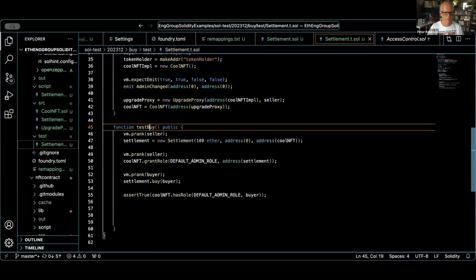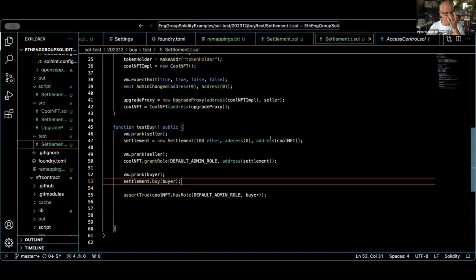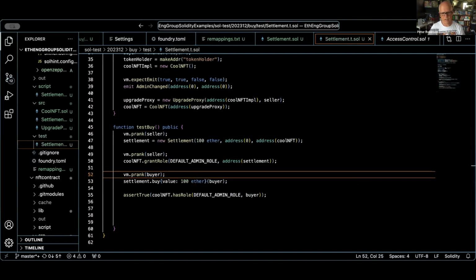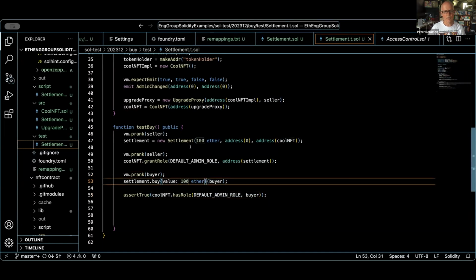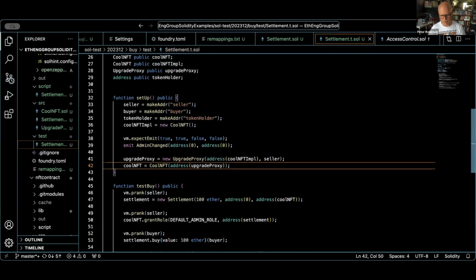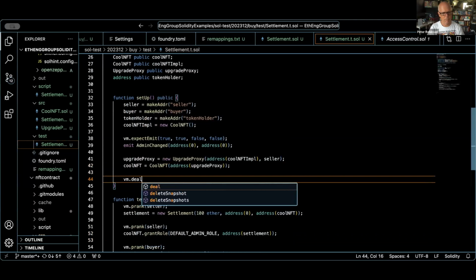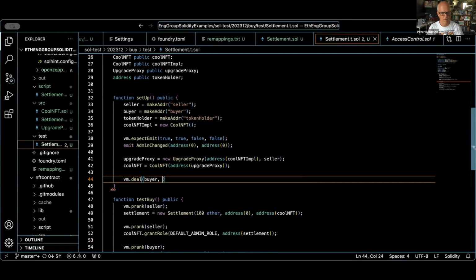No good claiming you've got tests working. Yep. All right. Now it's failing with not enough gas. That's good. All right. How to send value to a function call? Isn't it something like this? So I think that's the syntax. And now the issue will be, yep, so now it's reverting because I haven't given buyer any money. And so what we need to do here is, I think that's the syntax.